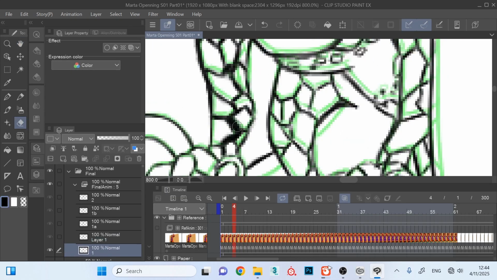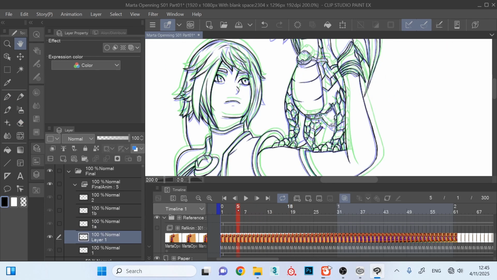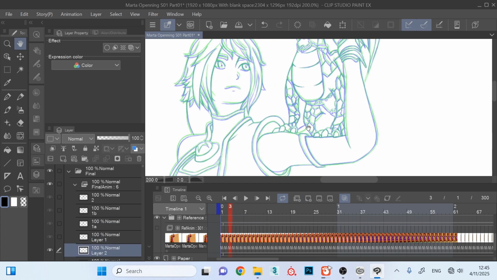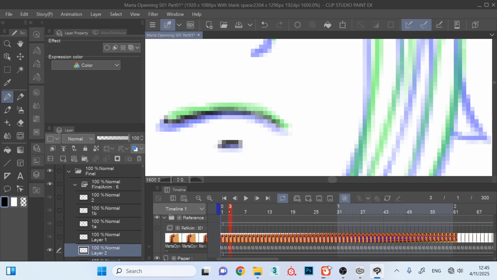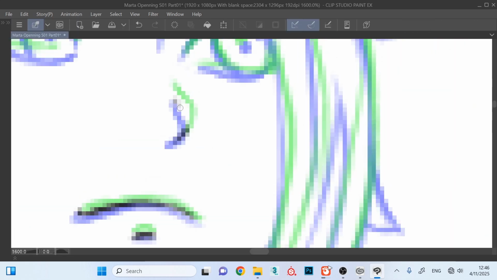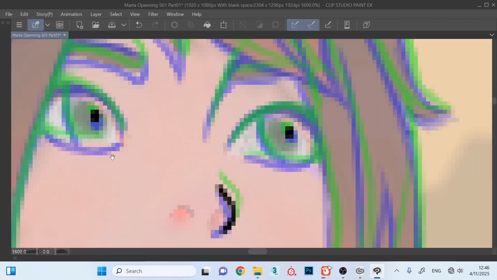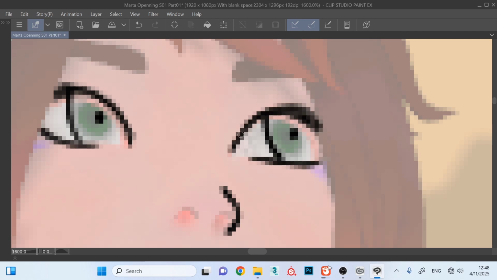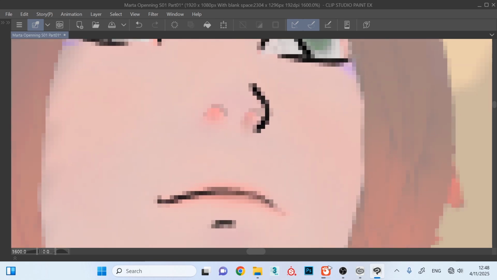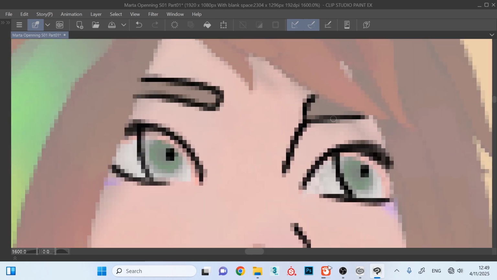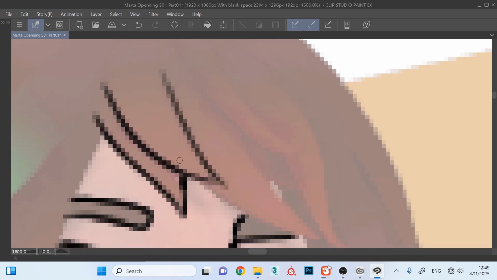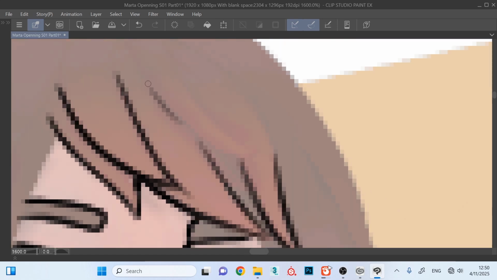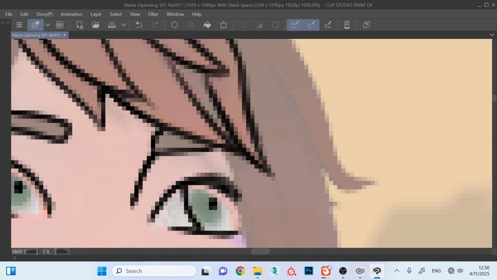So anyway, let's just keep adding details, and let's develop my muscle memory so I can just paint. Yeah, my future goal is to animate without reference images. Okay, I will not keep using reference images all the time. I am slowly developing my skills. In the beginning, I will use reference images on simple and complex scenes, and then I'll start animating some of the scenes without reference images.